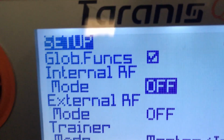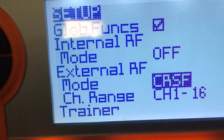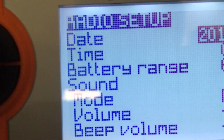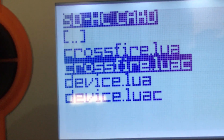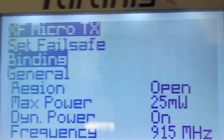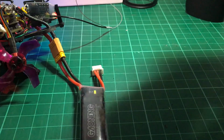So we turn the internal module off, switch this to CRSF, let's put it into bind mode. You can see that our transmitter is blinking blue. That means, and our receiver is blinking red.